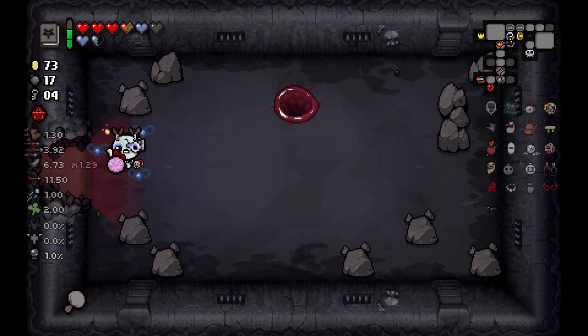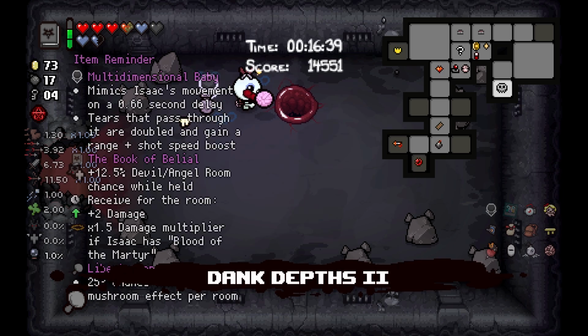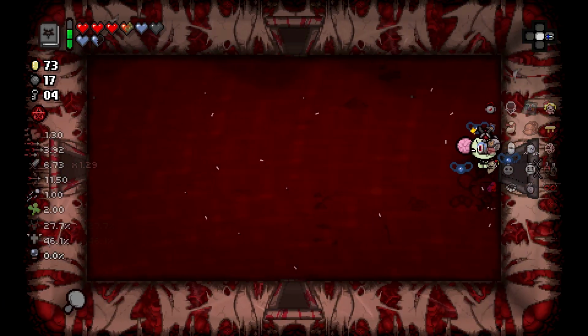Oh, I cannot go and take the treasure room now. And I cannot even use Planetarium, because I'm in the room. Like, what am I doing? Most skill-issued Isaac YouTuber ever.